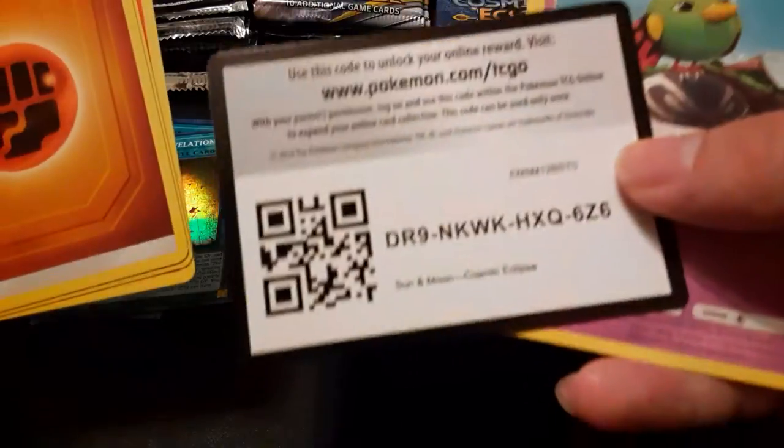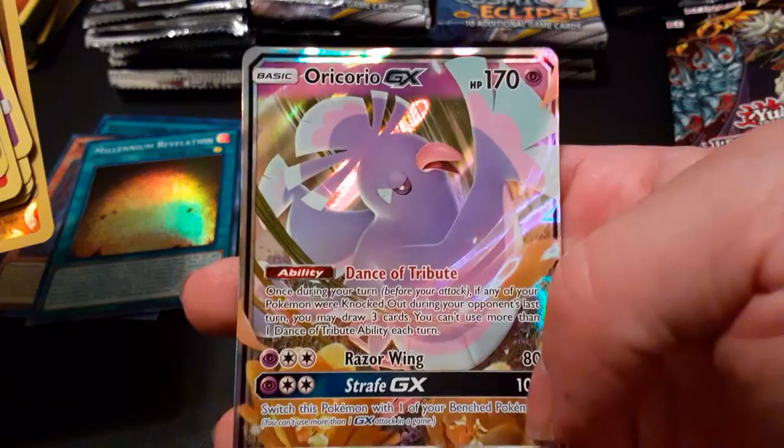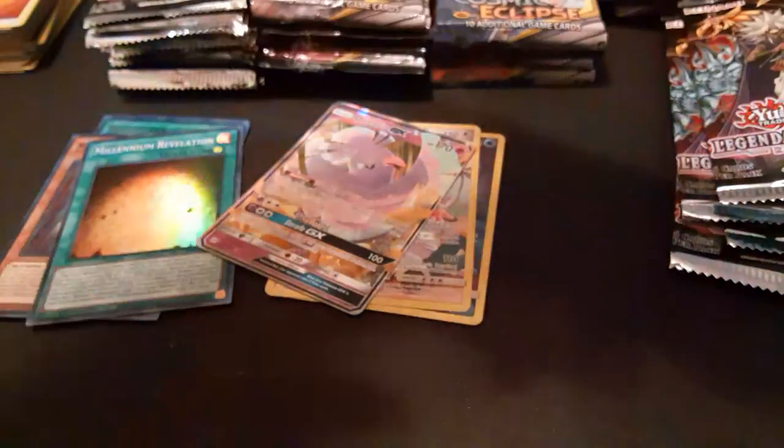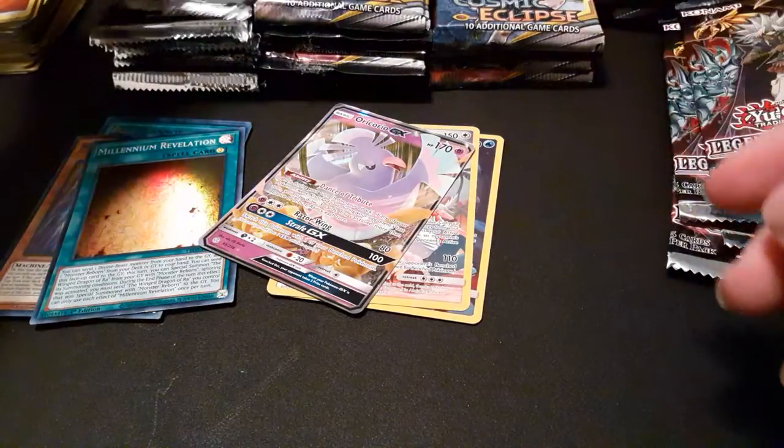Finally, a white code card. 1, 2, 3, 4. Fighting. That's a code card. What are we getting? Alright, GX or Oricorio. Cool. Still want to try and get that Ra.